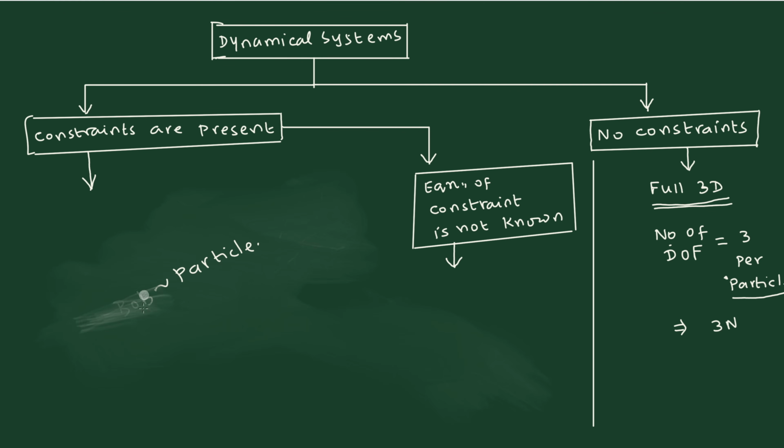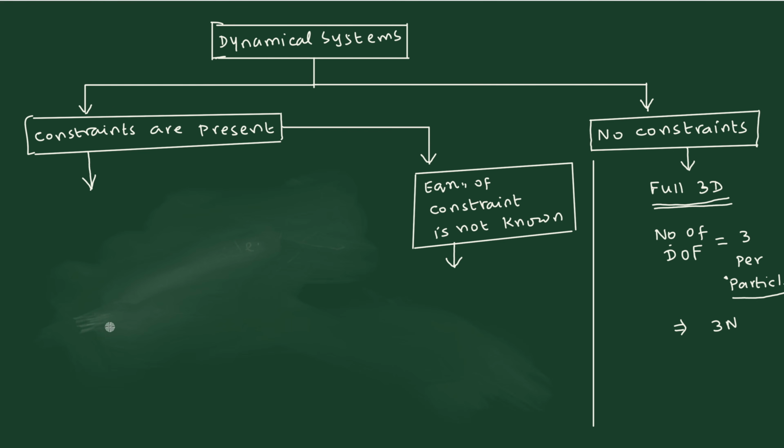So if it is the case, you need to know whether the equation is known or not. For the case of the simple pendulum, you know that it is going to move along a circle, and you have also written down the equation of the circle, isn't it? So there are many situations where you do not know the equation of constraint, but still you know that there is a constraint present. Like that, many situations are there.